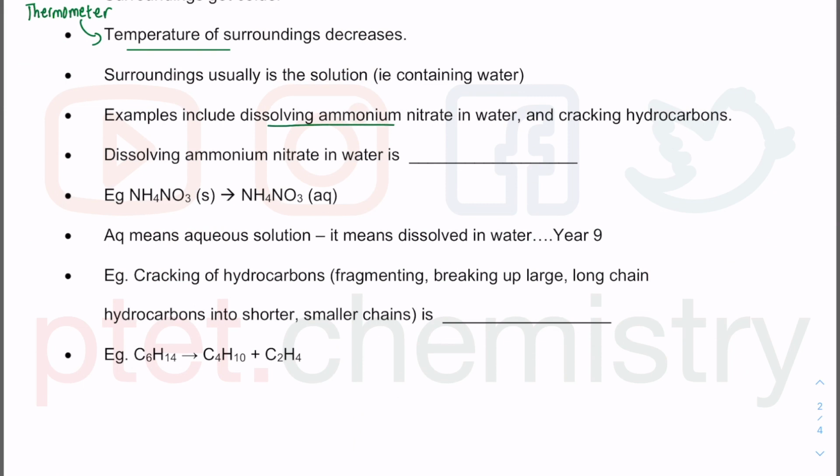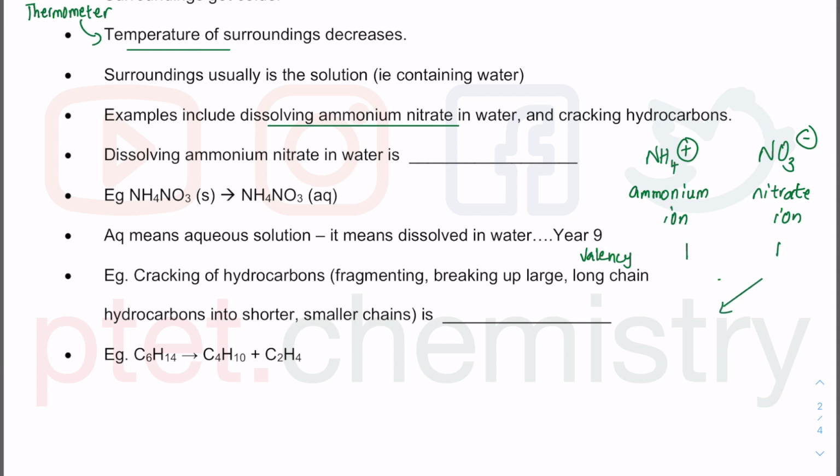So when you dissolve ammonium nitrate in water, just a brief reminder, this is ammonium ions. It's not ammonia molecule. This is an ion with a +1 charge. And you have nitrate, which is an ion. And these are, as stated in the year 9 chemistry syllabus, what we call valency. And valency is based on the charge on the ion. So +1 has a valency of 1, -1 has a valency of 1.